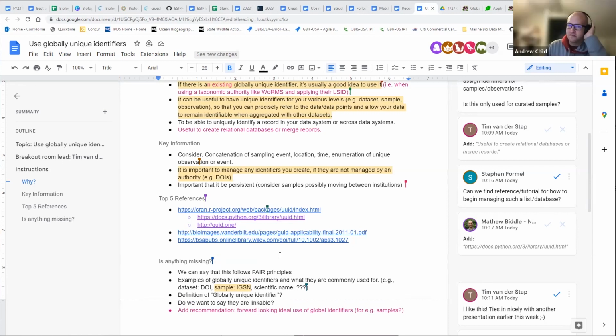So IGSNs are expanding, and they're hoping that biological samples will use them, I believe. So that might be something worth adding, like check if your institution has the capability for assigning DOIs and IGSNs.